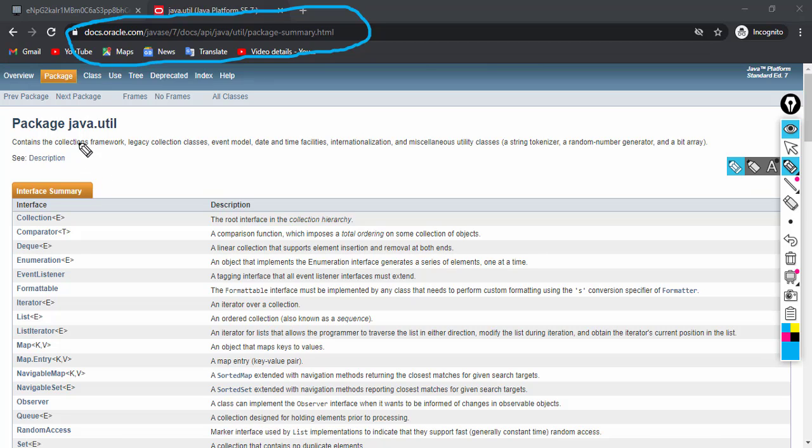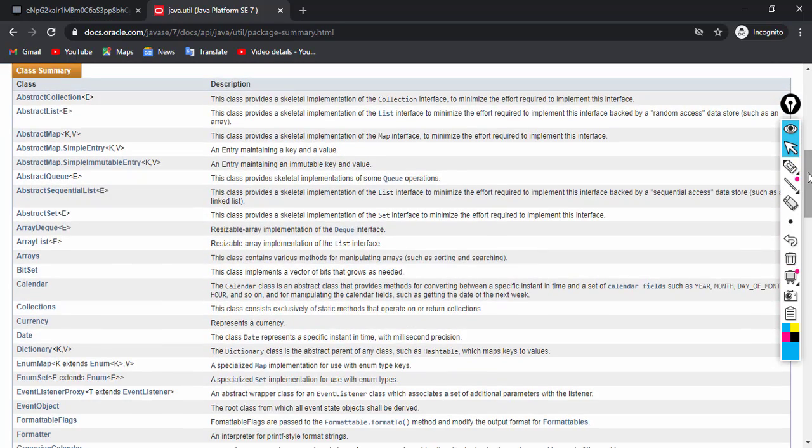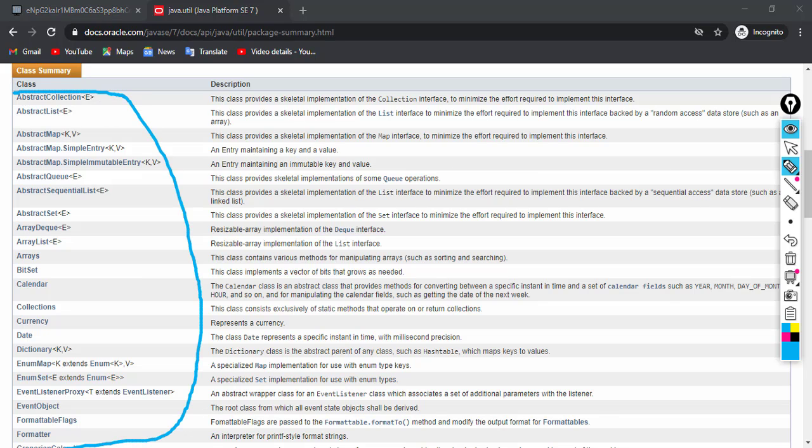So, here you can see that there is a description of the java.util package. So, you can see a list of all these classes. Okay, all these are classes that are present in the util package.